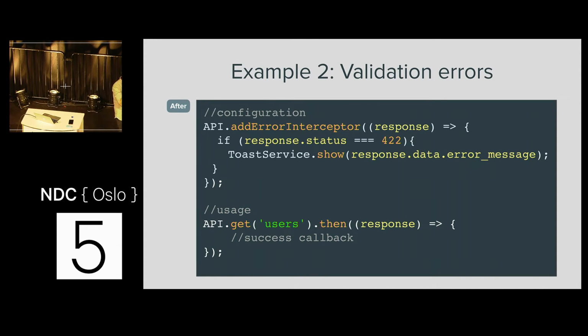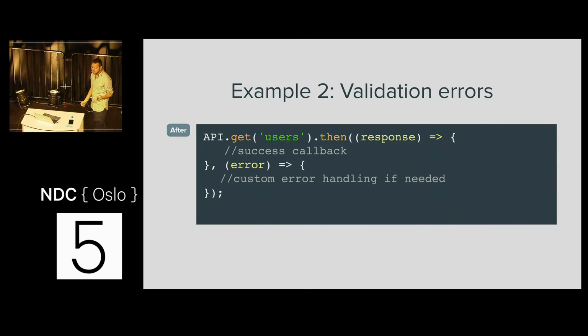And if you're wondering that this is making me lose my flexibility with the code, that is not true, because you can still pass in a custom error handler, and it will be executed. So you're not losing the flexibility of having an error function, but you're just setting a generic way to handle all the validation errors. So you can do things for other responses. I just showed you for 401 and 422.